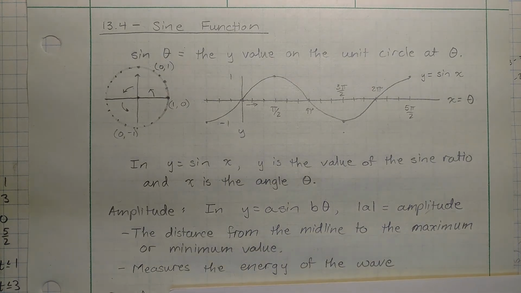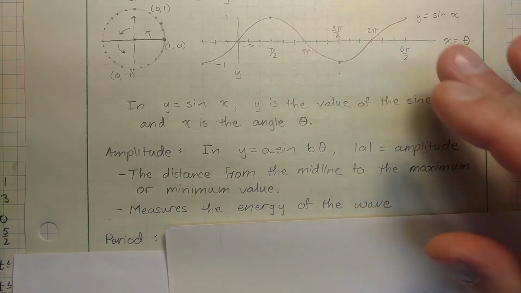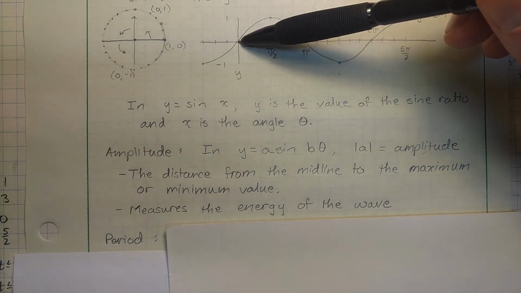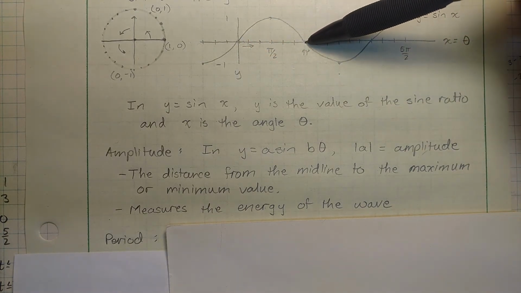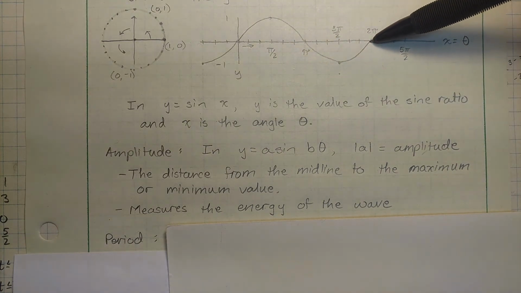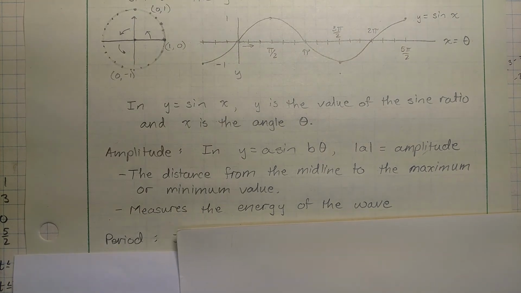Okay, the period. Remember, the period is the amount of time. If I scroll up here, let's see if we can keep our graph in view for a little bit longer. The period is the amount of time it takes to make a complete cycle. So notice here, it starts at 0, goes up, comes down. Now it gets back to 0 here, but it hasn't made a complete cycle, because all it has done is go up and come back down. It doesn't finish its cycle till it's gone down and come back up, and so it takes 2 pi to make a complete period. So how do we find that from the equation?